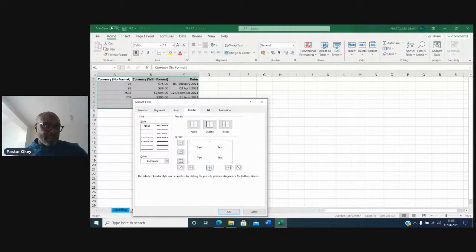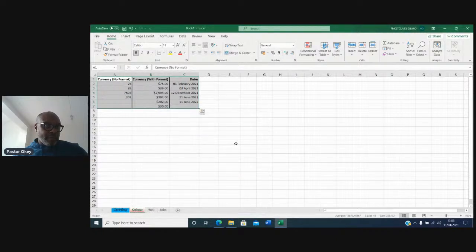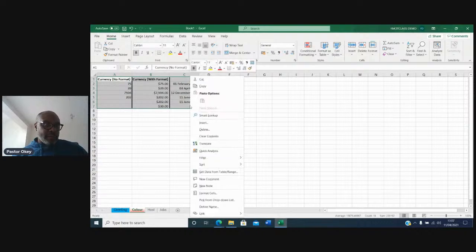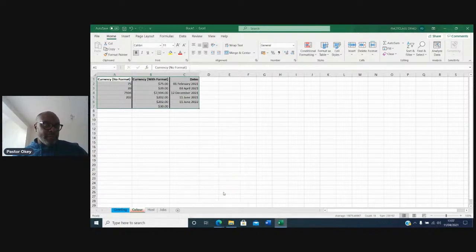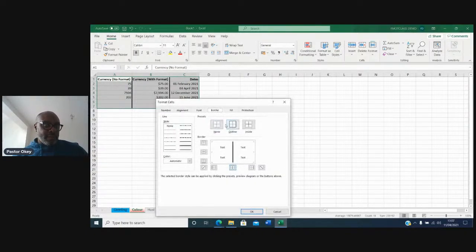So if I click on this and press OK, notice what will happen. Did you see that? I now have 2 bold lines in the middle because that's what I selected. If I go back here again, right click, and select format cells and select the border, you'll notice it tells me what I have selected. You see that you have a bold line in the middle.